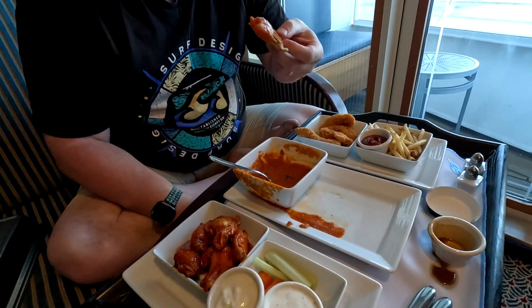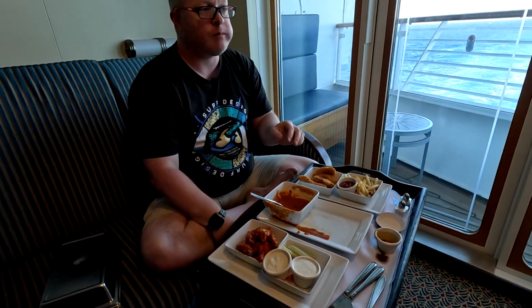Another one that is kind of in that same vein is that sodas are included and they're at the water station. So instead of having to flag down a bartender or go to the bar to get a Coke or a Pepsi with your meal, you just get your own and it's right there, and it's so much easier. And I think that's one of the things I dislike about a lot of cruise lines. It's not that I am unwilling to pay for a soft drink or a drink, it's that by the time you get your drink, you've got to either get your drink and then go through the buffet line with a drink in hand, or you have to get your food, go sit down, and try to go find a drink.